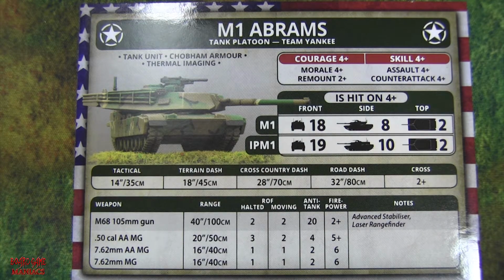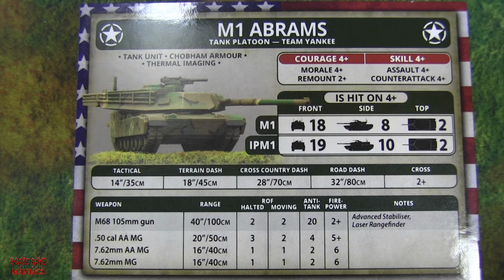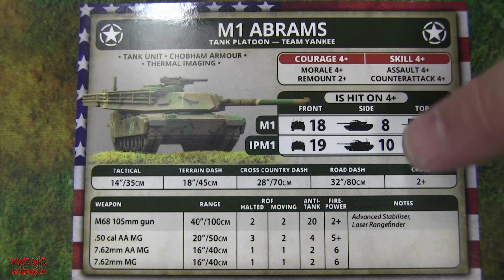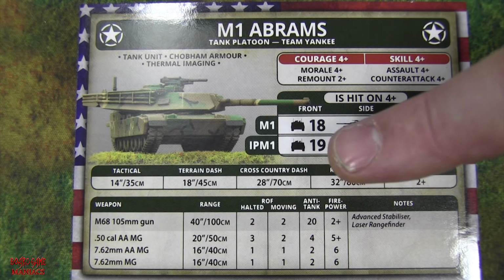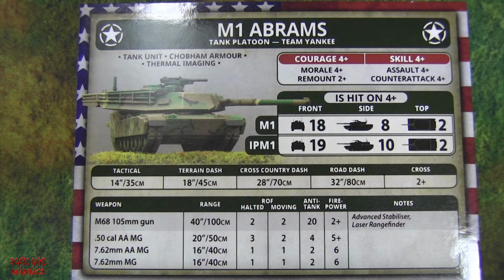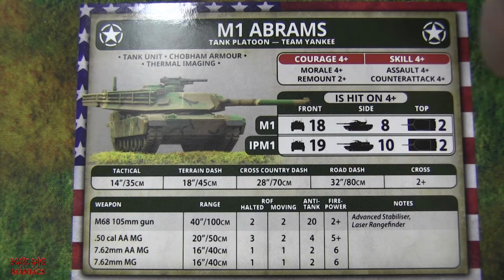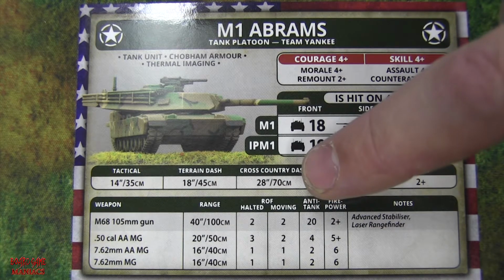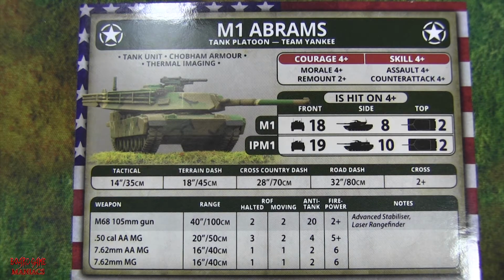Next thing we want to look at is the second box, which is your terrain dash. Terrain dash speed is the fastest you can move while crossing terrain. That's pretty self-explanatory. Next to that, right here, is cross-country dash speed. It is the fastest you can move across open ground as long as you don't go through any terrain. If you're not driving through any terrain, you can move 28 inches. So that tank can go pretty fast.